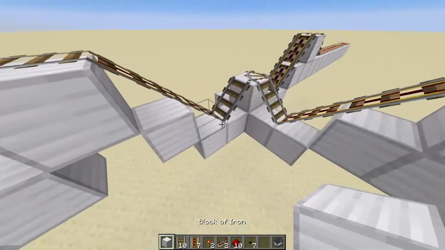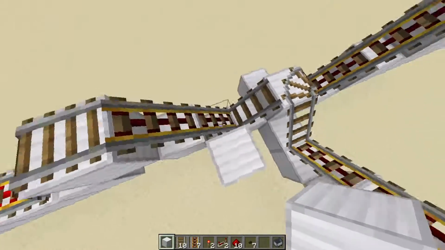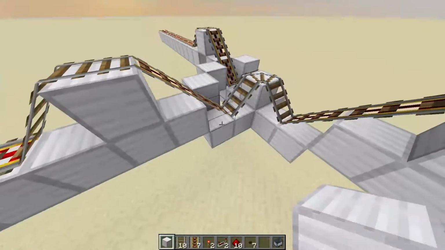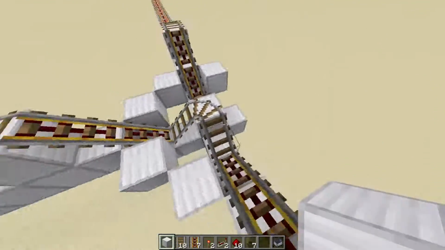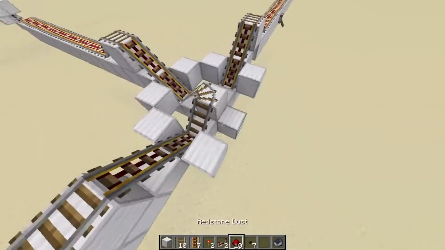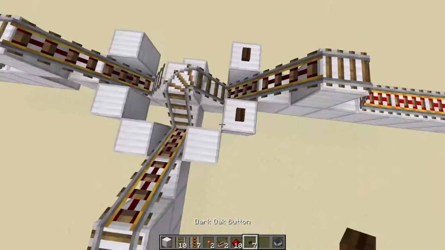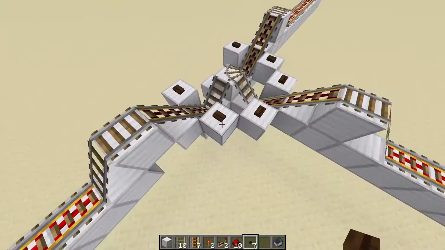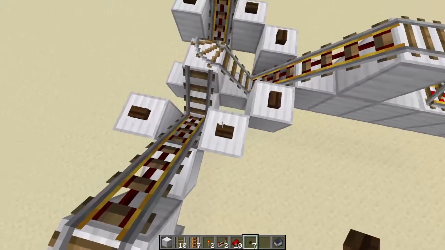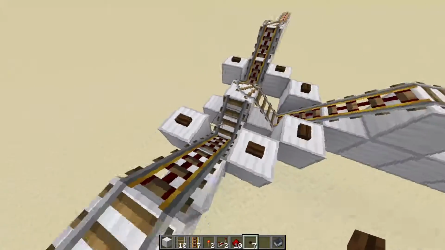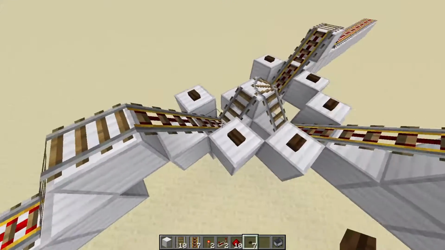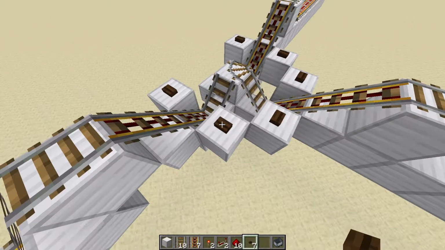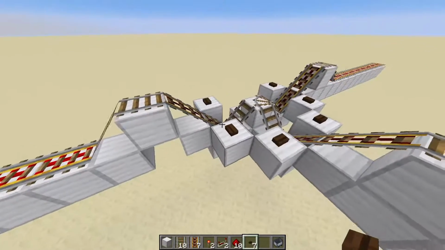So now what we can do is, next to the bottom powered rail of each side, go ahead and place two blocks, and these will be the spots where we place our buttons. And I haven't tested with normal buttons, but I would highly recommend using wooden buttons, especially if you're on a server with lag or something, because then the button activates for a much longer time, and this is definitely enough time to cross through the junction.